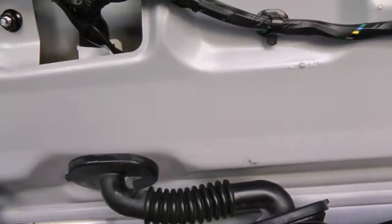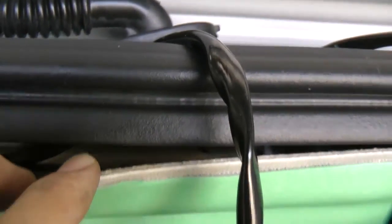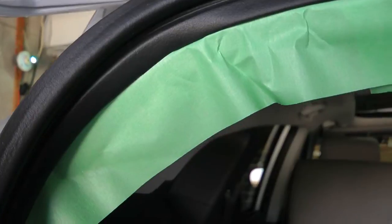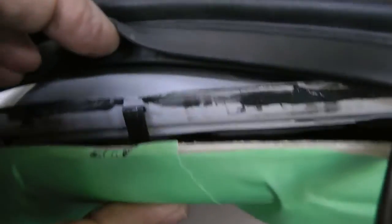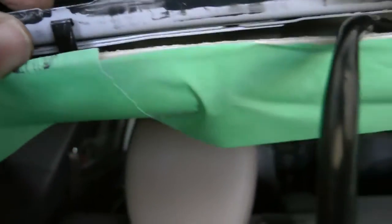Just to recap here, make sure that when you go through on the inside, down through here, and if you want to look under here, you can run the wire down here through a double hole in the frames. Make sure you put some kind of tape on the fabric, to prevent the black sticky stuff from making a mess of the fabric. There's a little hook here that holds this inner cover piece up. Just snap it back and that gives you more room underneath it.